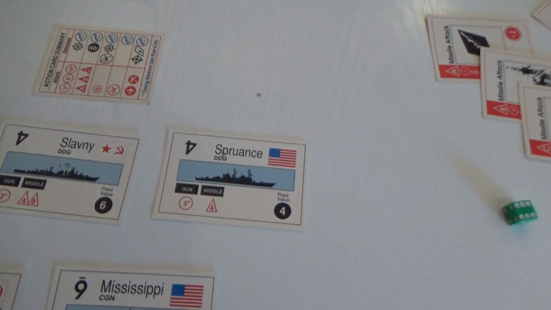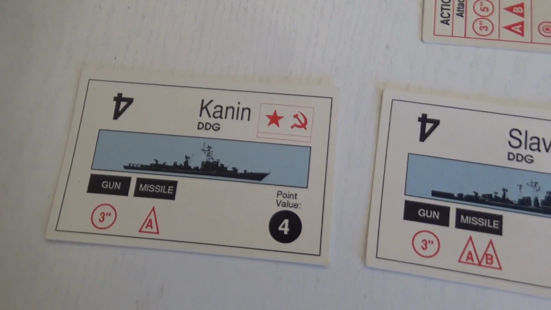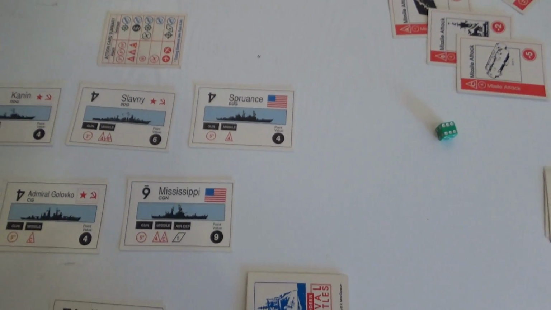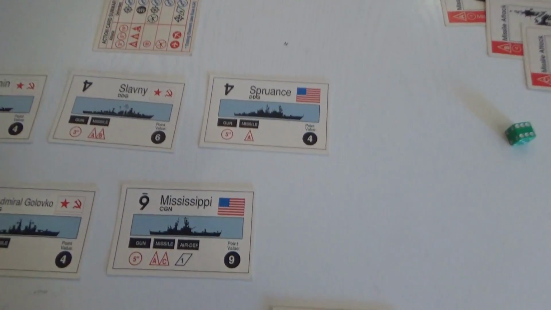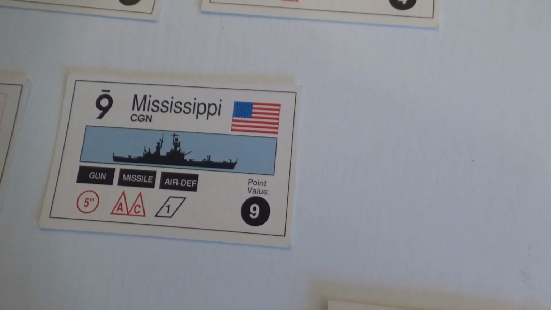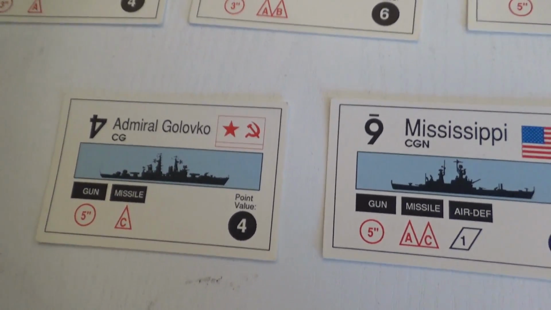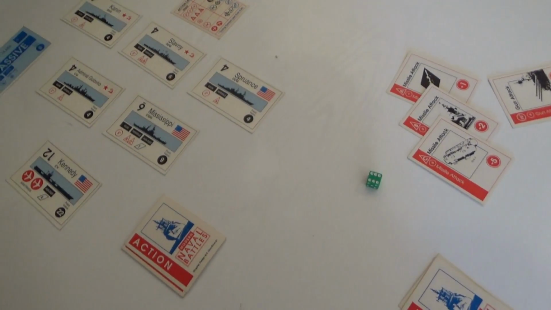Okay? So as we look at the front here, we see the Spruance, the Slavny, and the Canine. And the point values, the black circle, are 4, 6, and 4. So at first blush, we'd really like to go after the Slavny. But when we look at the second row, we see there's the Mississippi worth 9. Now the Admiral Golovko is only a 4. He's in the second row though because he's got a C missile platform, and those are worth their weight in gold when you start getting C missile cards because they're pretty hefty.